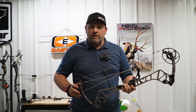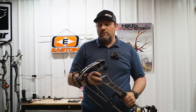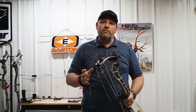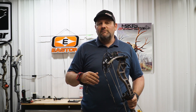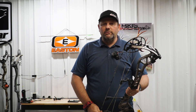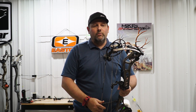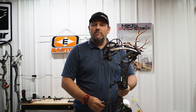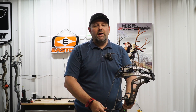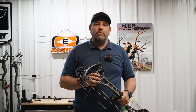We're really pleased with what Bear has done here for 2023. These new Executes are a great shooting bow, and Bear has been coming on stronger every year. With this wider stance and the EKO cam system, you can put this up against any other flagship bow — Matthews, Hoyt, Bowtech, Elite — and you're going to be real pleased with what you've got in your hand. If you're looking for a brand new Execute 30 from Bear, give us a call here at Mike's Archery and we will get you set up.